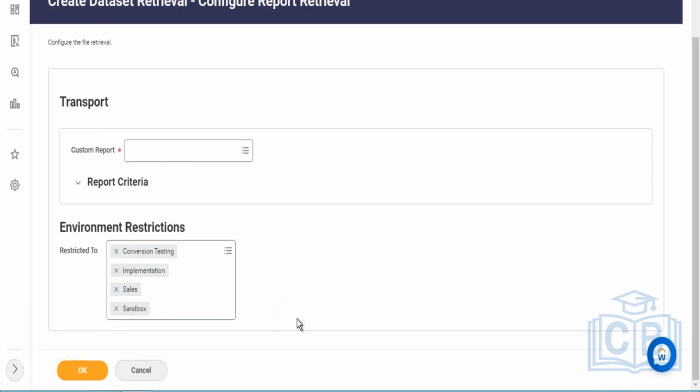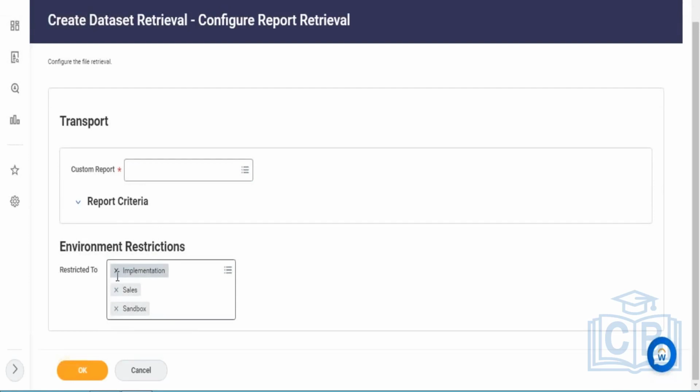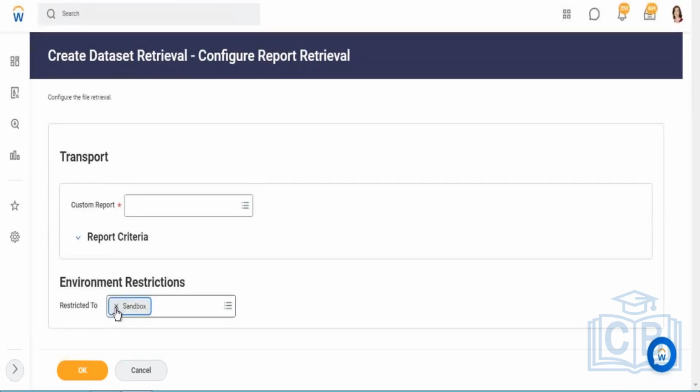It allows you to restrict whether that integration would run in a given environment, be it your sandbox implementation, your preview environment, your production environment, and so forth. Make sense?